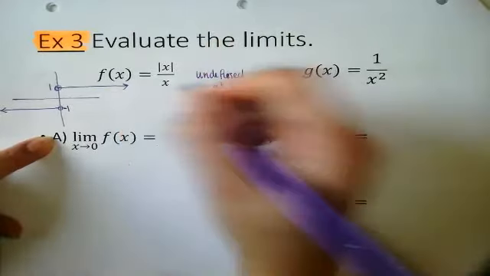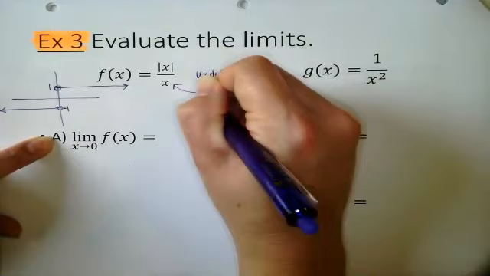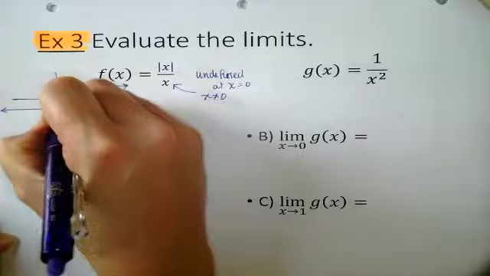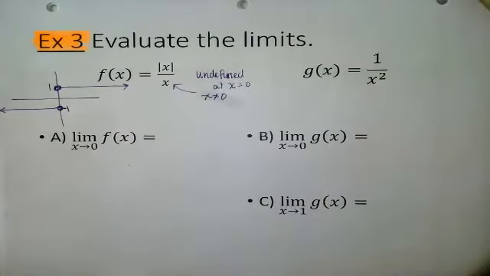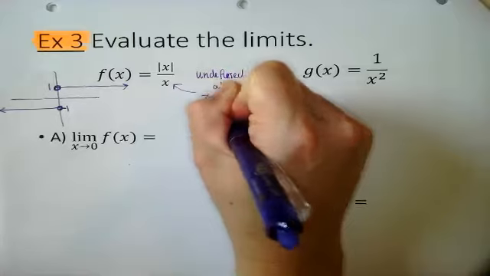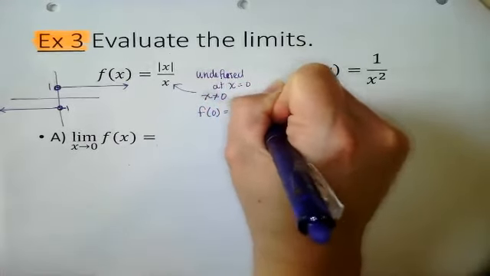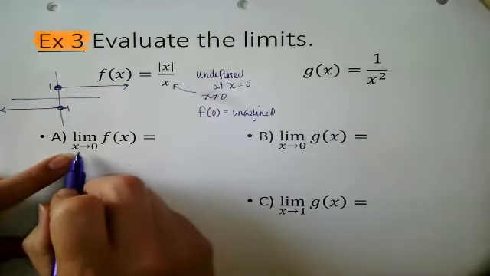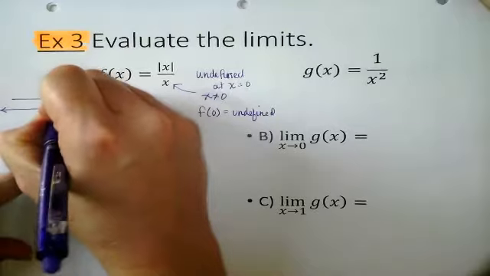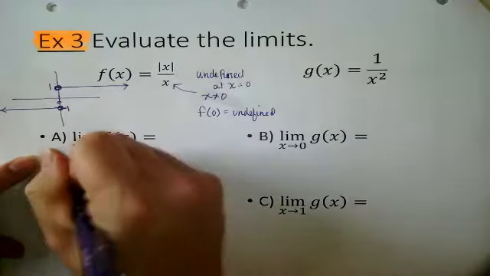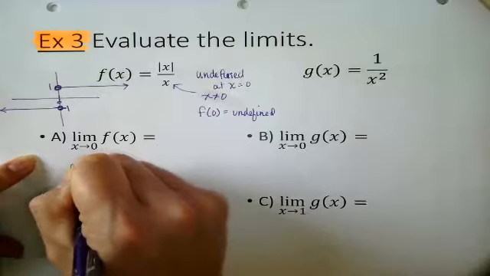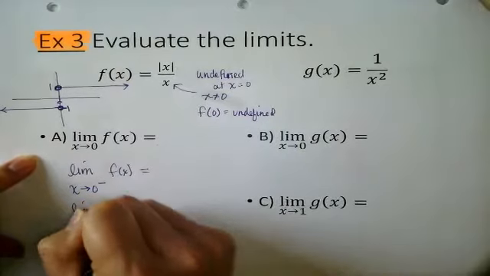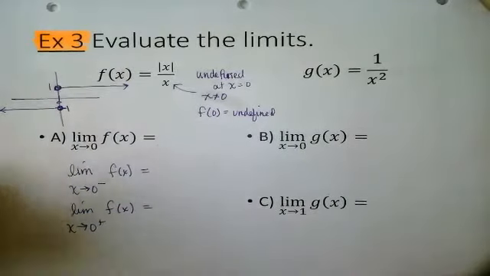Remember, denominator domain, that x is not allowed to be 0. And so it's actually got 2 undefined values here. If we were to ask, what is f of 0? F of 0 is undefined. And that's really important to remember, denominator domain. Okay, so again, what is the limit as x approaches 0? So that's here at 0 of the function. So we want to consider what is the limit as x approaches 0 from the left, and what is the limit as x approaches 0 from the right of f of x.